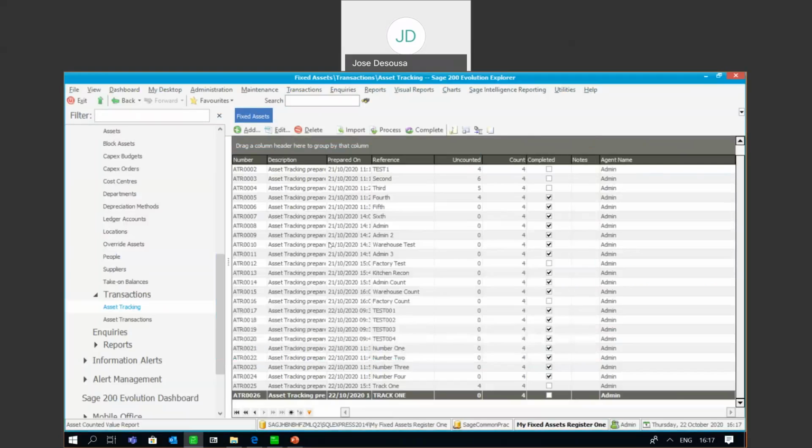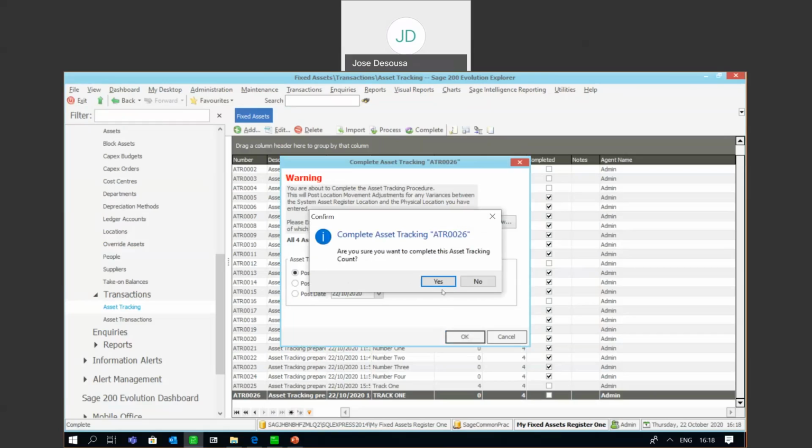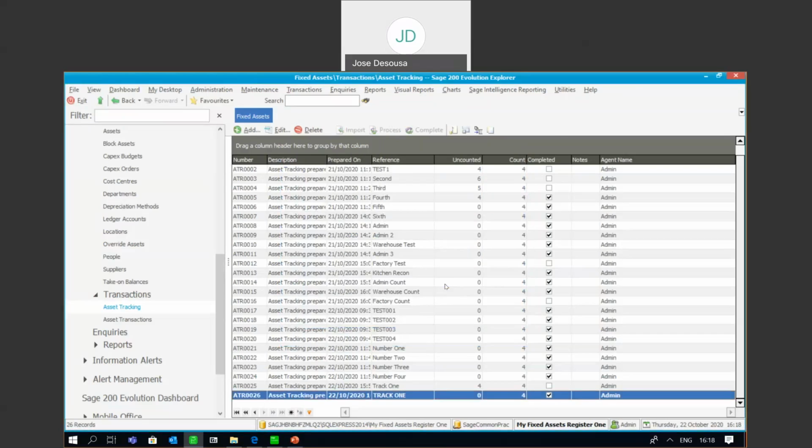And then once I've checked those reports, go to complete, and I'm now going to click the tracking process. Now, very important, a warning appears informing a couple of things. Firstly, it's very important that you print a variance report before completing the count. So if there are any variances, that you keep a record of that before the count is completed. And just a notification there about the changes in locations, which we'll come to in our next scenario. Right, so I can obviously post this information on a certain day. And if I say okay there, obviously once I've printed my variance report, okay to that, and I can now go complete the asset tracking count. Right, updated, set to completed, and we can move on.